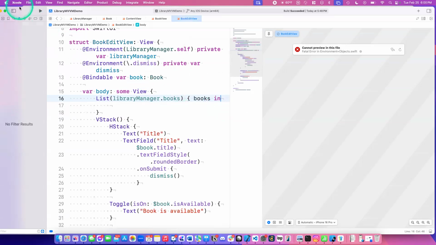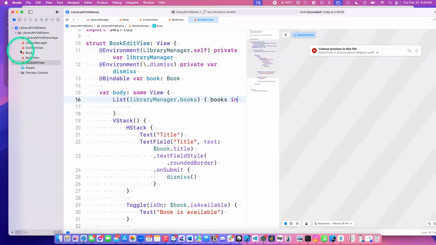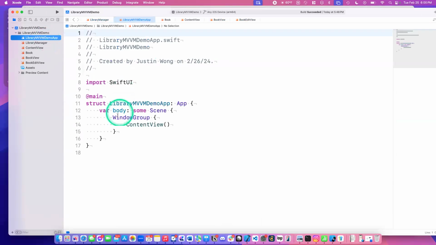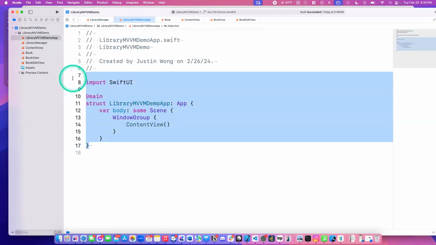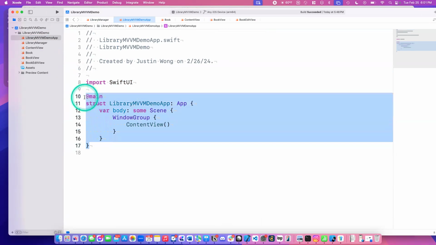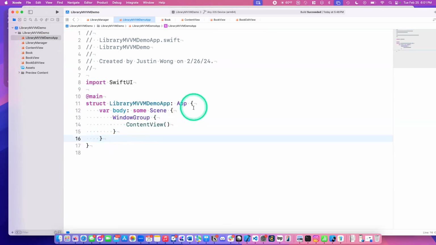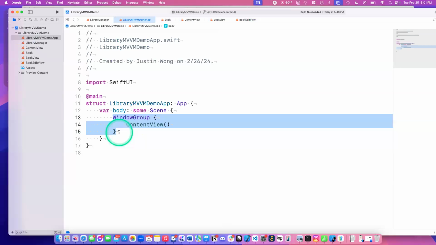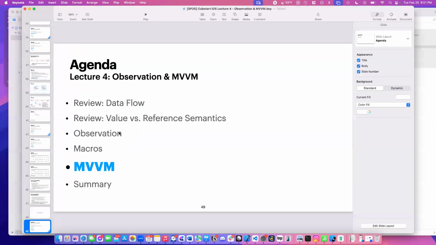Okay. Really quickly, another thing I want to mention is that within your project, you might see this file that Xcode creates for you. And this is a special struct because this is the main entry point into your application. So when your app gets first run, this is the first entry point. Okay. So it's not a view, it's an app. And it has a window group that wraps around the content view so that, for example, if you're on an iPad, you might generate multiple window instances of your app.